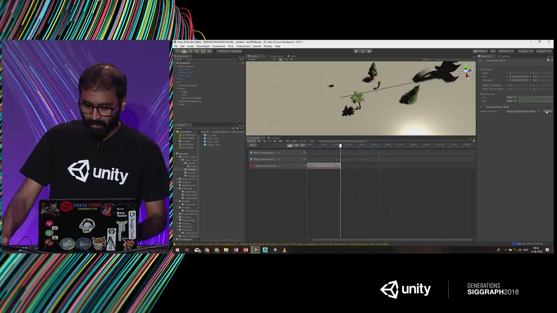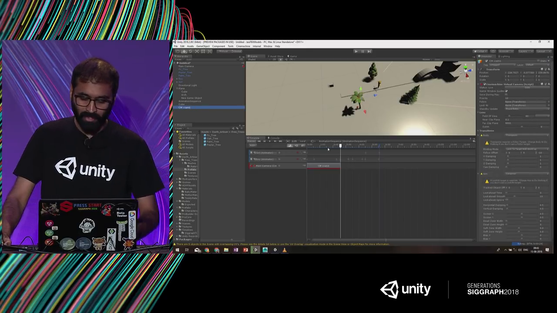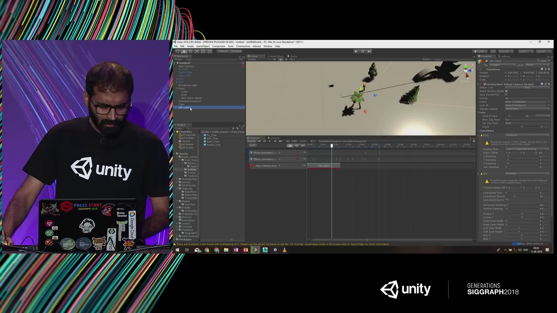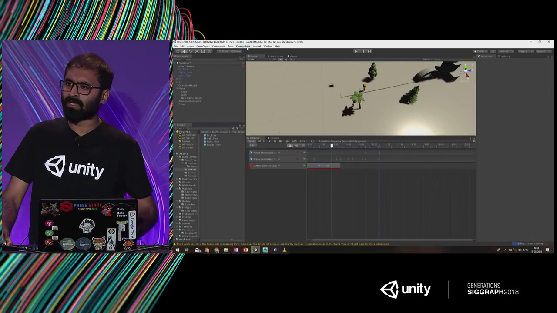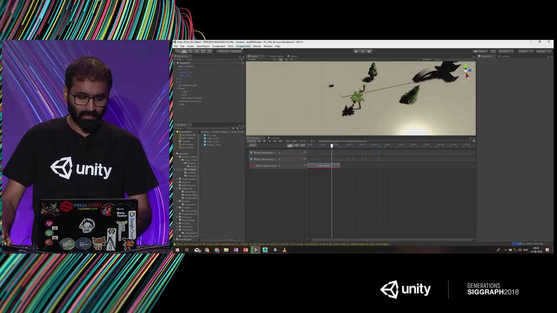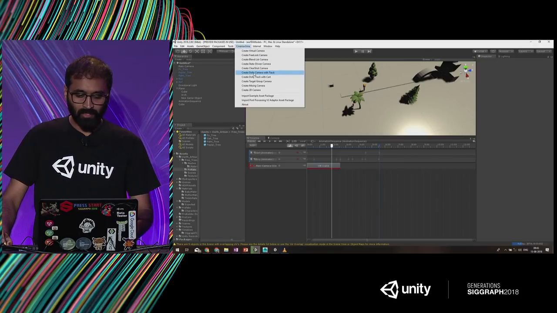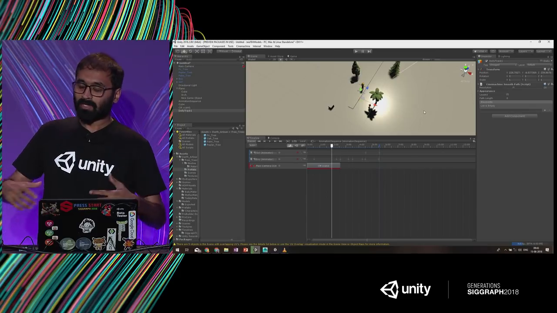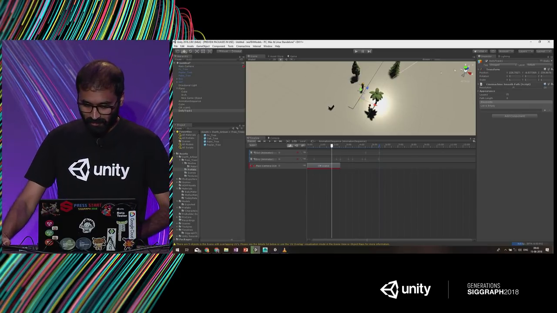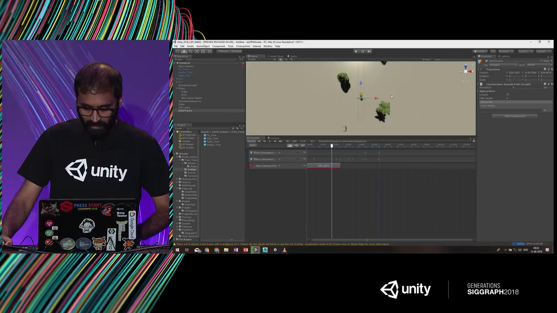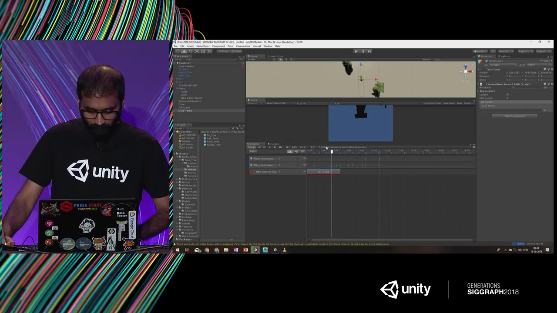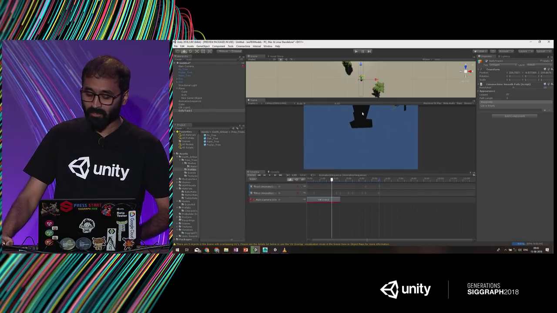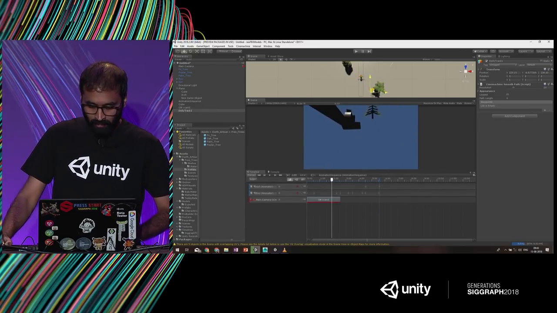So I'm just going to trim it up there. And I'm going to create a new camera. So I have a new camera here. Actually, I don't want that camera. I'm going to create a dolly track. So on the Cinemachine, I'm going to create a dolly camera with track. And dolly camera with track is awesome for dolly shots. We do want that camera. So let me just move that. Now it's a good time to look at the game view, because the game view is what is going to render whatever the camera is going to be seeing. So I'll just move my dolly track right up to here.